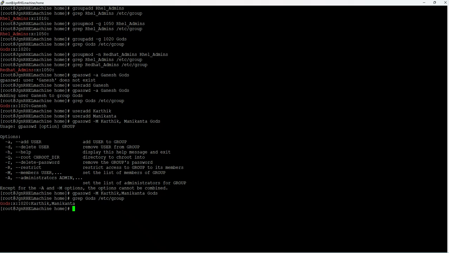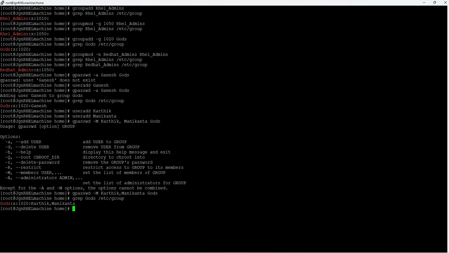Both Karthik and Manikanta are members of the group gods. So this is the syntax to add a single user and multiple users.